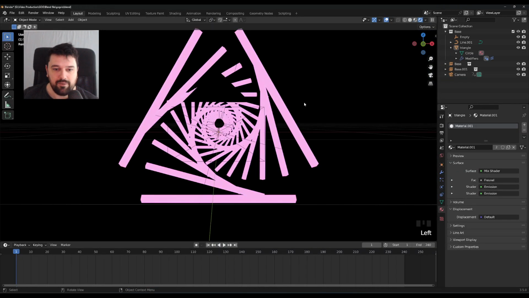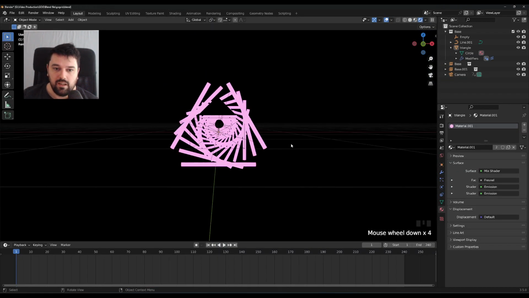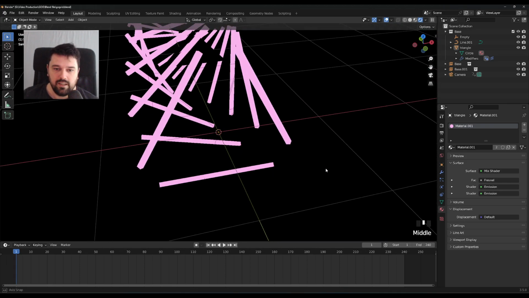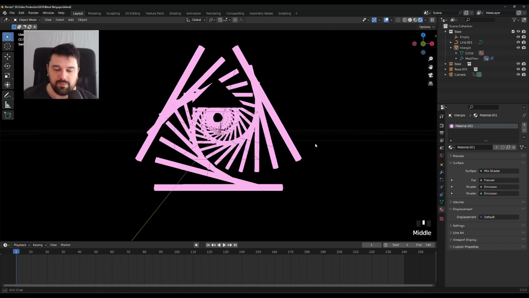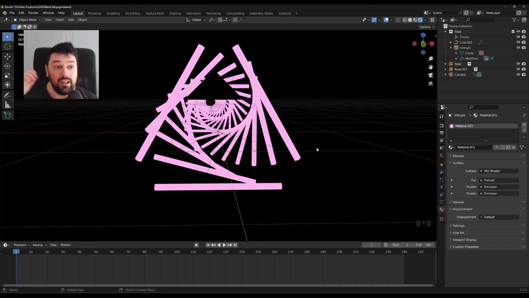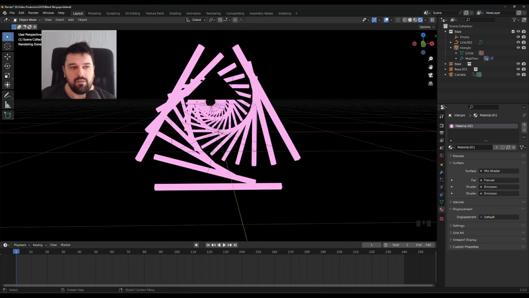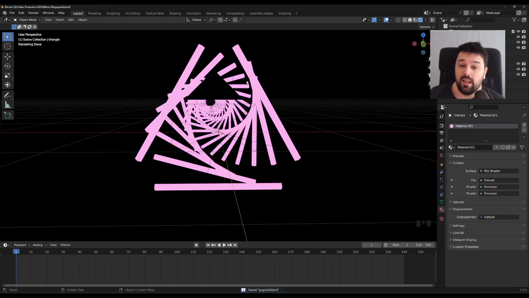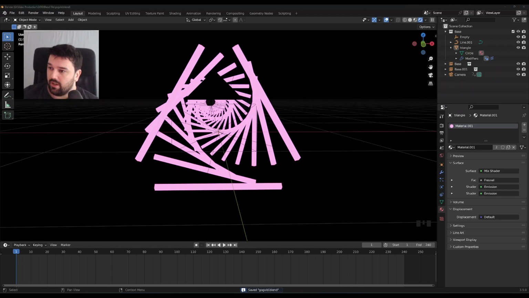If we go back to layout, we'll see in our little preview that we get a nice effect on there. It's not quite as obvious because we don't have any volume in our world at the moment, which is kind of the next step I want to talk about. So save your project for now, and next we will work on the world shading.